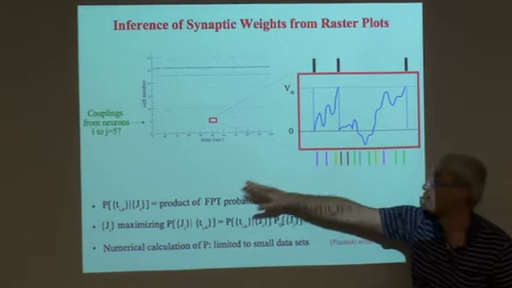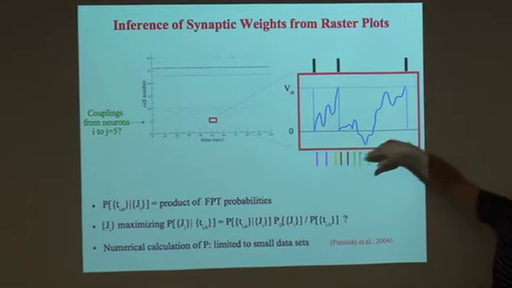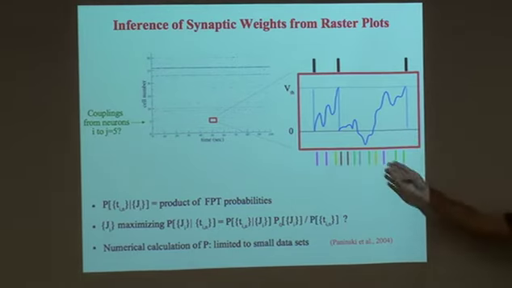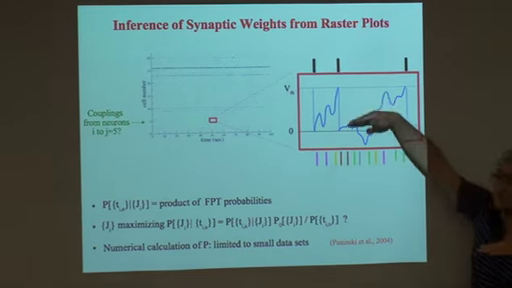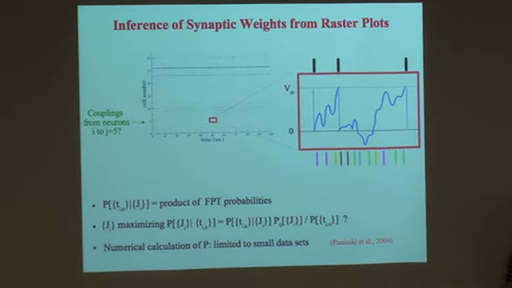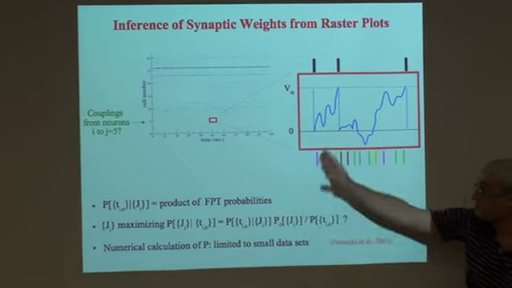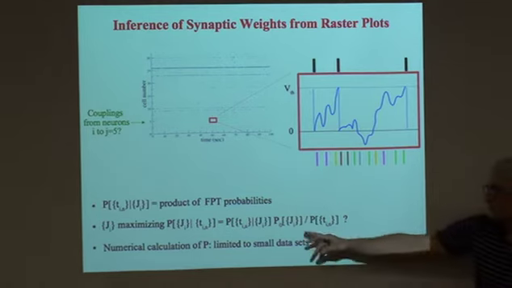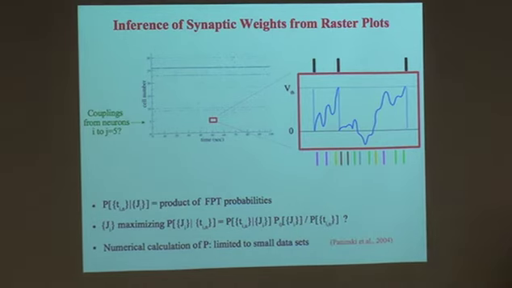And why is it so difficult? Because they depend on all the times in between, all the input spikes in between. A way to say that is that each time a spike is entering, you are in some way moving the boundary, the threshold here, up or down depending on the sign of the coefficient. So you basically have a first passage time problem where the boundary is moving. So it's a highly non-trivial problem from a mathematical point of view. This problem was recognized a long time ago, and Liam Paninski, for instance, at Columbia, has proposed some techniques to compute this quantity numerically. You can write down some kind of Fokker-Planck equation for this probability, solve it numerically, and so on.